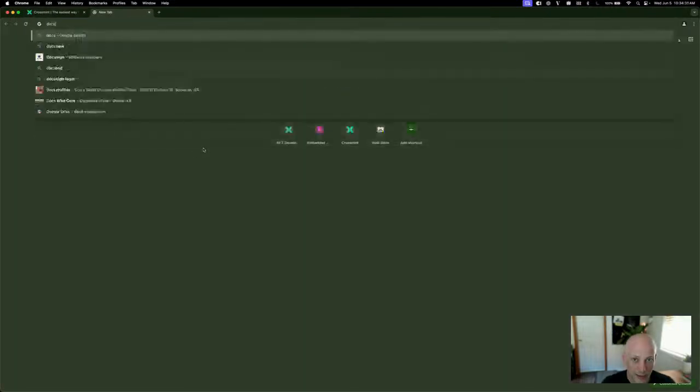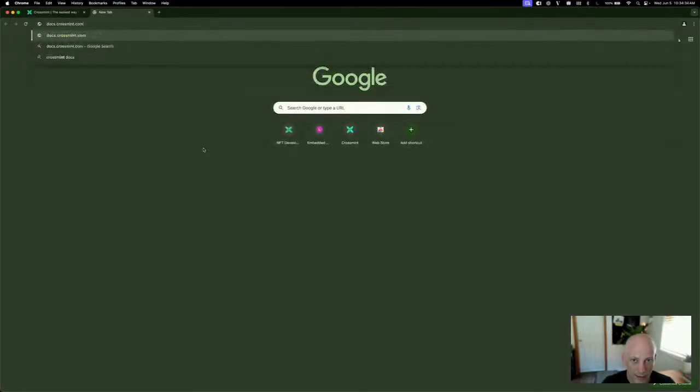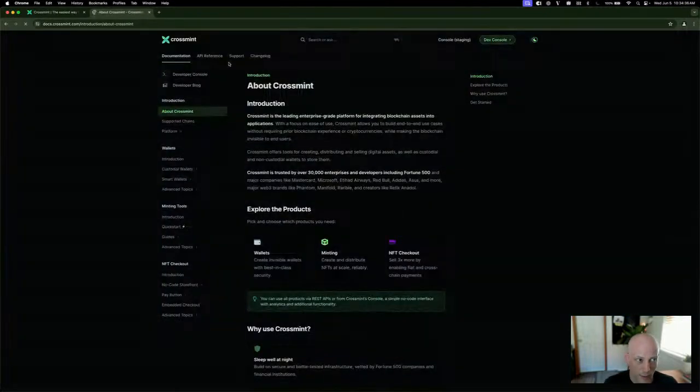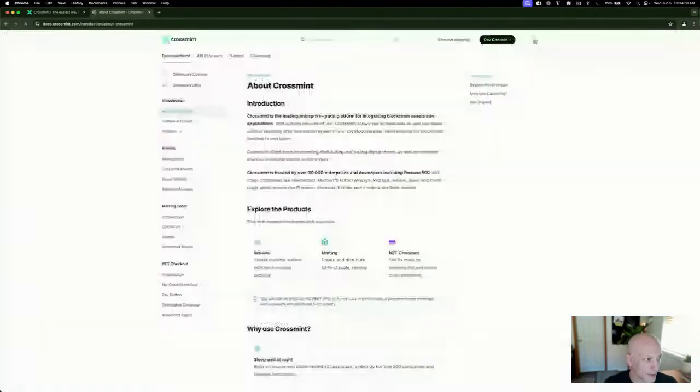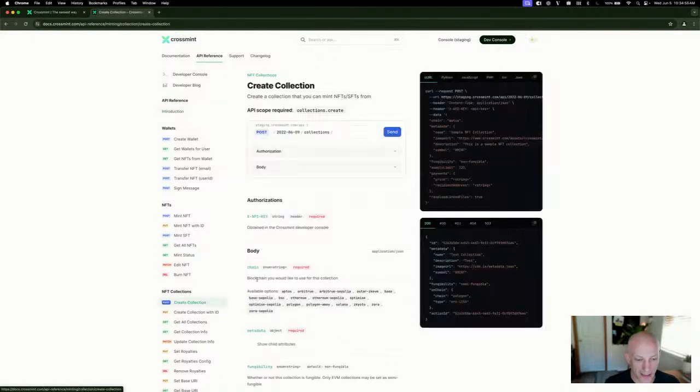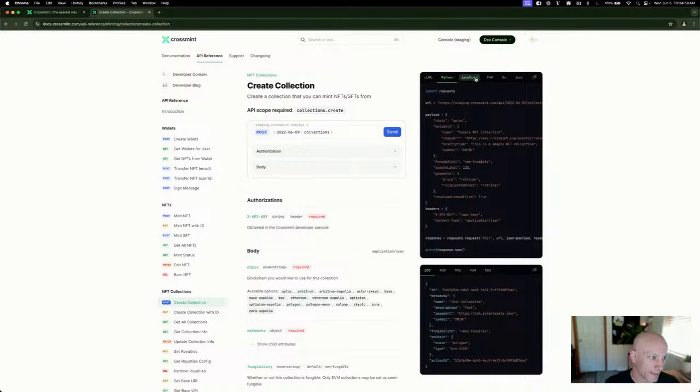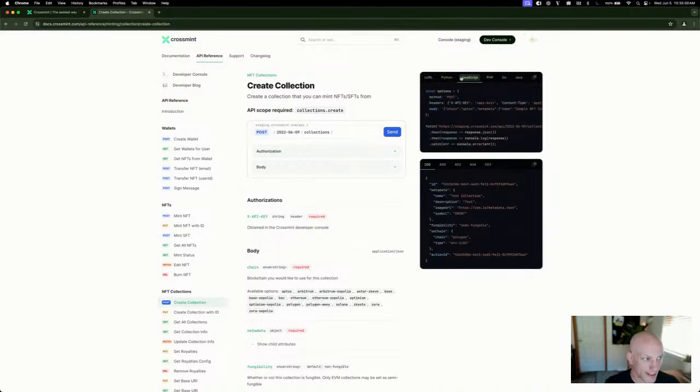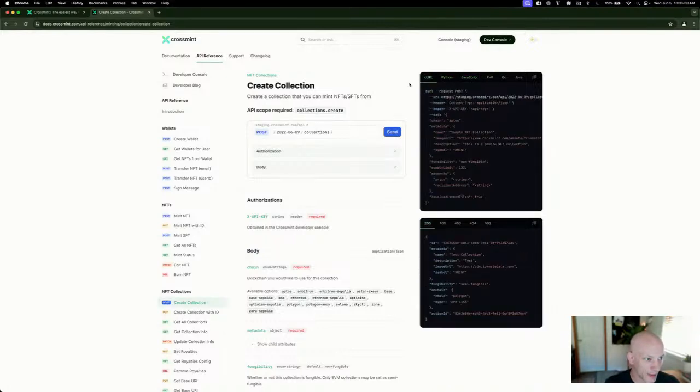Then I'm going to go to our docs to show you how this works. I prefer dark screens, but I got so used to looking at our docs with the light background that I'm going to switch it back. Notice that I just switched to the API reference tab here at the top, and you can test all of our APIs right here in the browser, and it makes it super simple. Also you can get code snippets so that once you've got things dialed in, you can quickly grab the code that you want to run in your actual application.